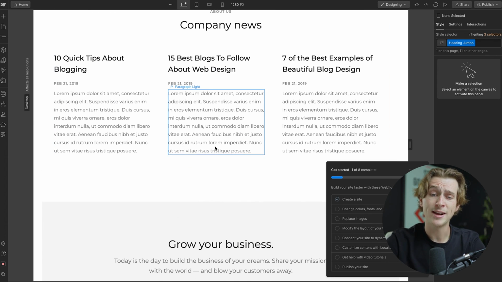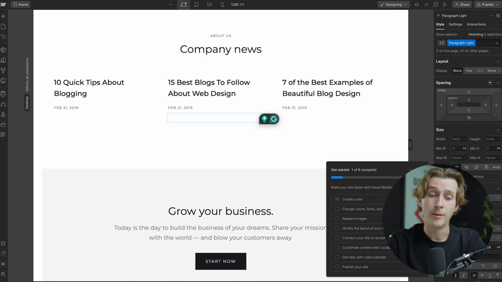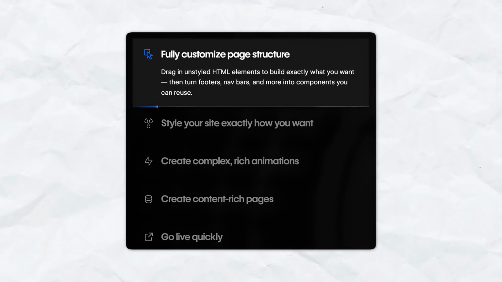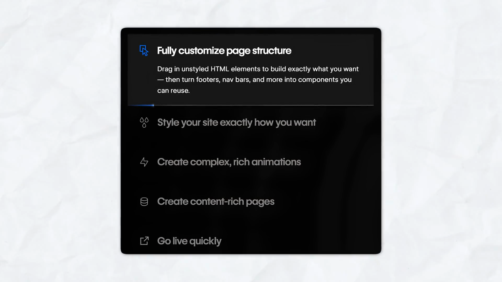If we actually scroll down on this, we can even see that there's even more details on the Home page, and it's actually filled out a lot of these text boxes for us with the lorem ipsum text, which again is super easy to edit. We just double click and start typing away and type whatever we would like to type. Now, in my opinion, this is a very intuitive and easy to use process, and it's a website editor that I would definitely use on a daily basis to design my own websites.